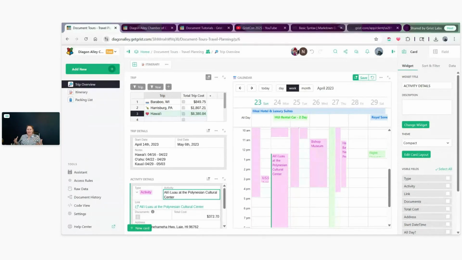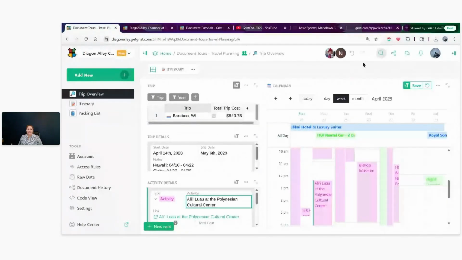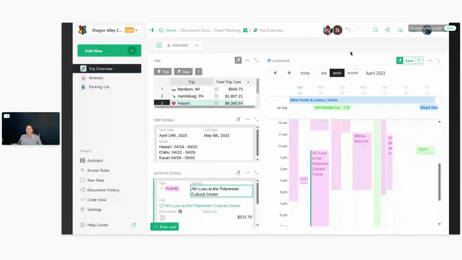But while we wait, I actually want to show off 2 new features that we have in Grist. The first is our newest feature. It just came out on Monday, I believe, and that is user presence. So right here at the top, you can see that 2 other people are viewing this document other than myself. You won't see yourself as a viewer because obviously you know you're viewing it, but I do see that my other Grist account is viewing the document, and then here we've got Nick viewing the document as well.